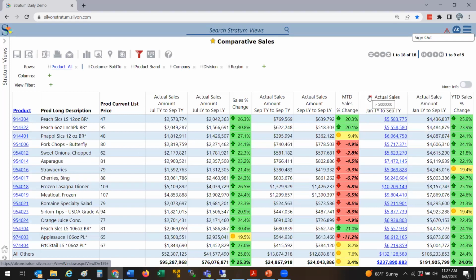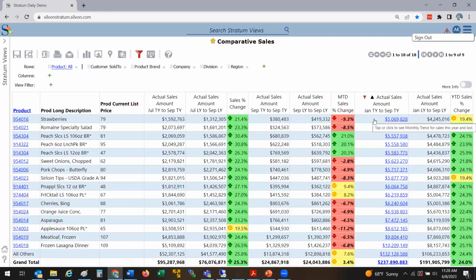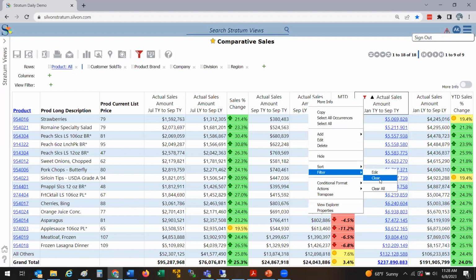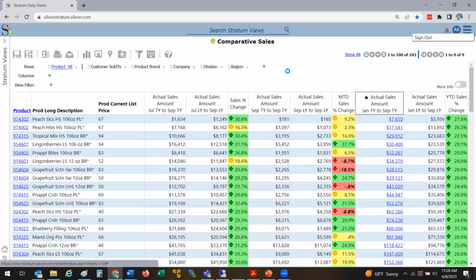As I hover over that, it's showing me that it's just showing me data, and I'll sort this in ascending fashion, and indeed, it's only giving me the 5 million. And I still get that all others breakdown here on the bottom. So when you filter on a level, you can filter on a data item, as you can see, and really get what you need out of the view that you're filtering on. And again, I can clear that out at any given moment here.